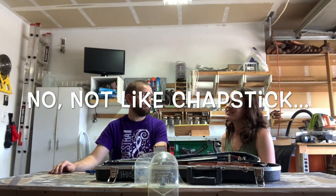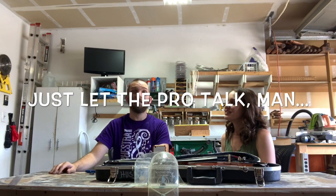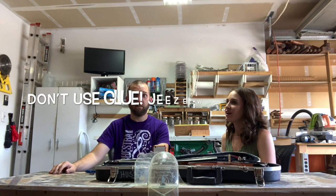Chapstick for your pegs. Kinda. But maybe not at all. Yeah. It's like WD-40 for your pegs. No, that's the opposite. It's like glue for your pegs. Yeah. But do not use glue, that's a terrible idea.